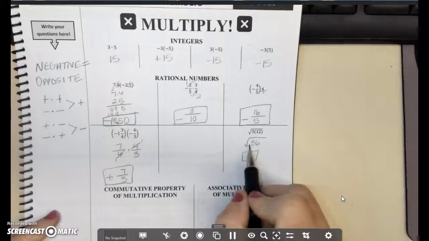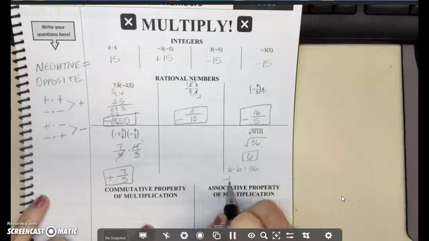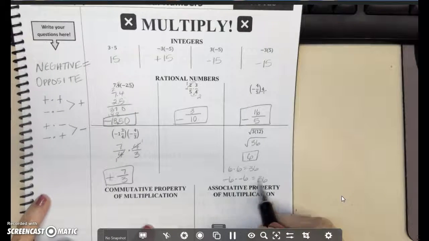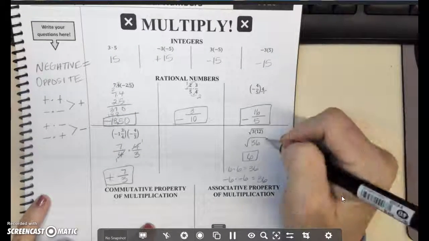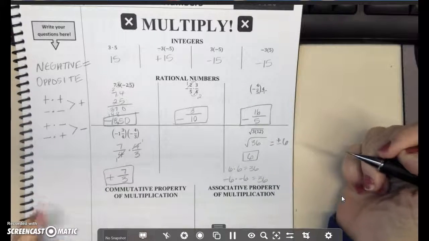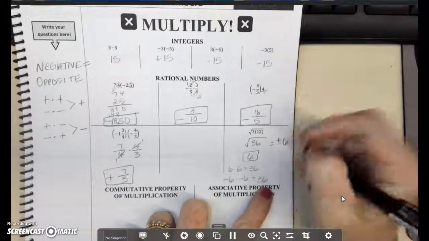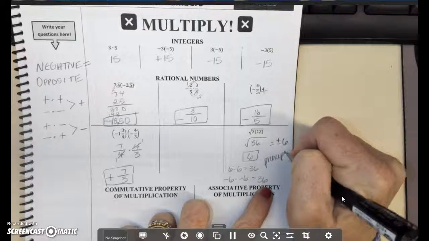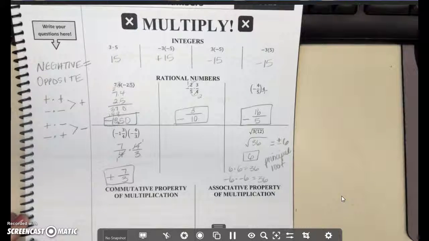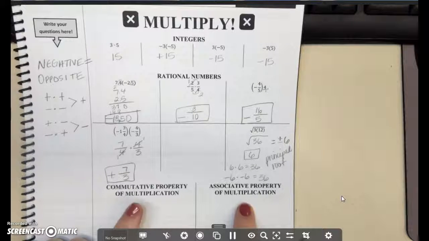Now, with square roots, they're kind of an interesting thing because 6 times 6 equals 36. But negative 6 times negative 6 also equals 36 because a negative times a negative is a positive. So many times you will see square root look like positive or negative 6. Depending on what type of math you're doing, you only worry about a positive root, which we call the principal root. Won't really apply to you for a while, but you'll just have that in your wheelhouse of knowledge for when you need it.